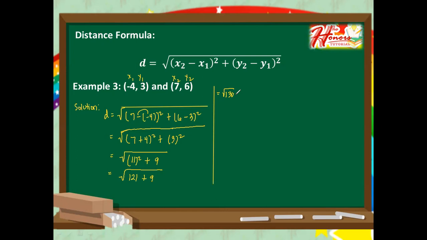Can we still simplify this, the square root of 130? What do you think? For square root of 130, there's no factors of it for us to simplify this. Why? Because the factors that we should look for in 130, the first one should be a perfect square number and the other one is not a perfect square number, so that we may simplify the perfect square number and get the simplified version of the equation. But for this it is impossible. So our answer is square root of 130.